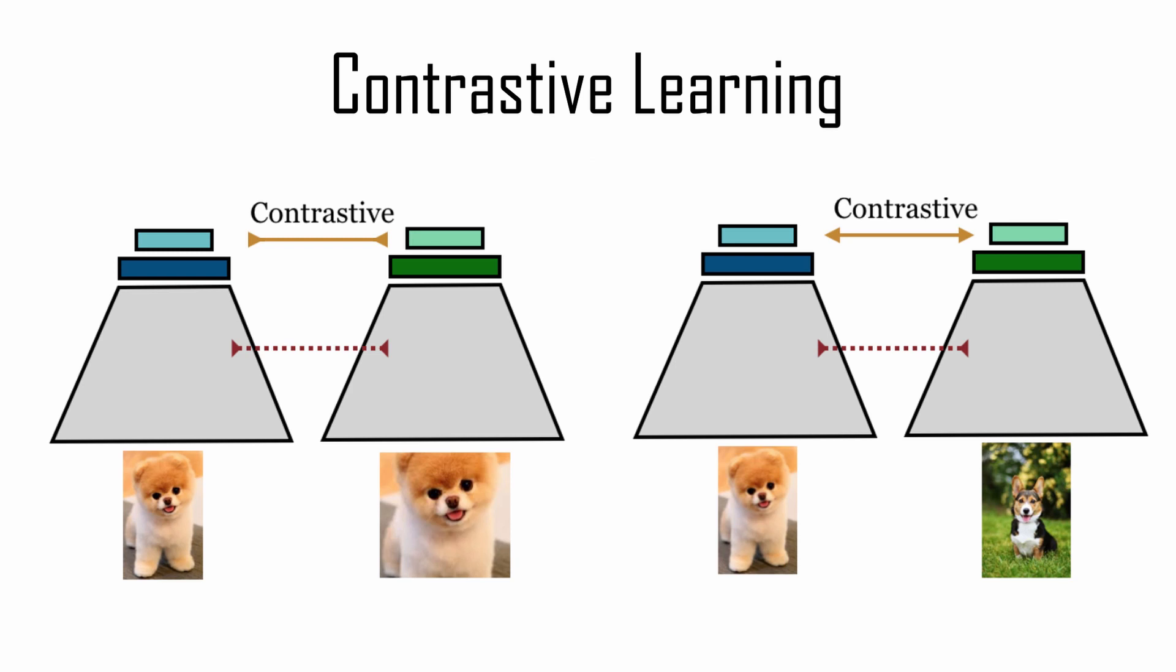In the same way, when feeding the encoder with two distinct images, the contrastive loss will minimize the agreement, and thus the embeddings will fall farther apart. This technique, that may seem quite simple, has exceptional capabilities in learning properties and information of the image that are extremely valuable in vision tasks, for example, like image classification and image captioning.